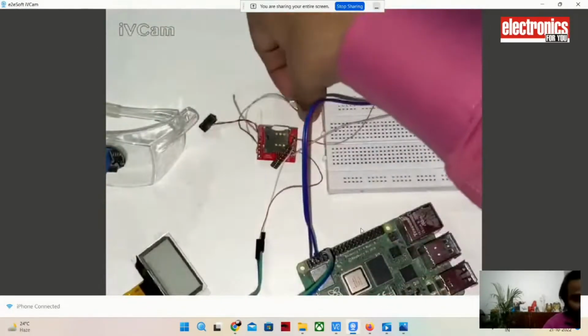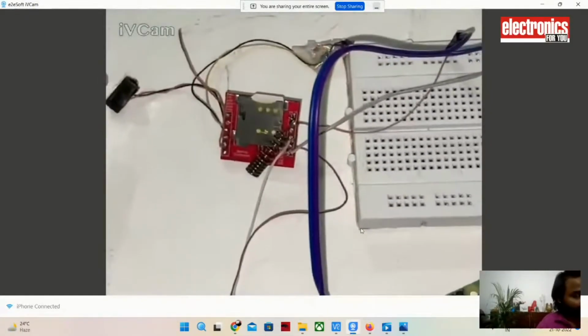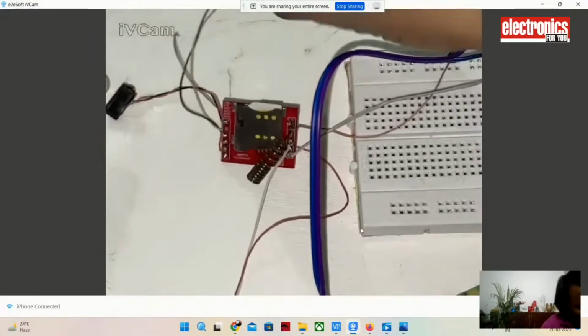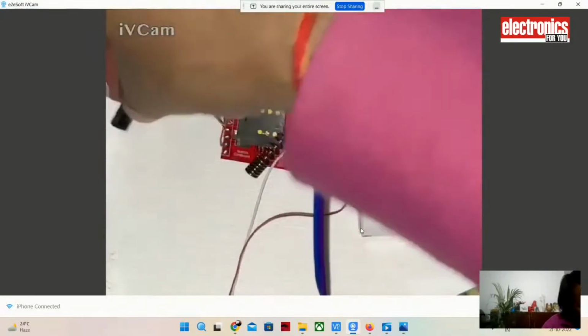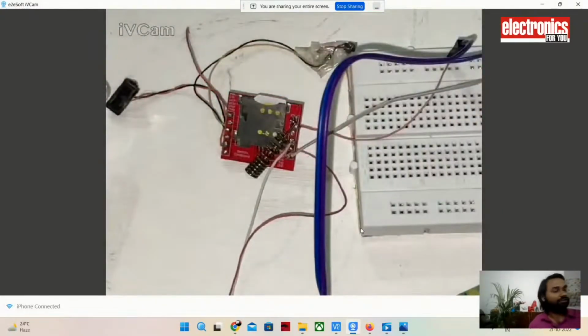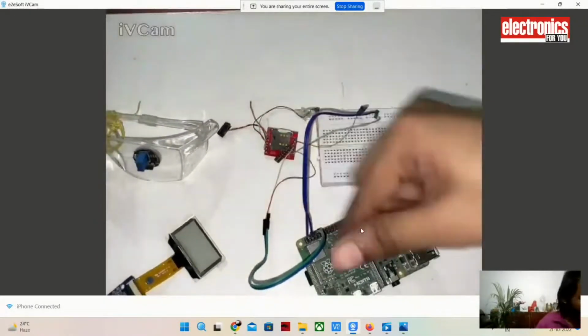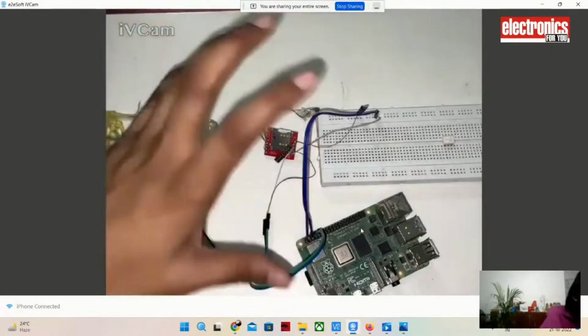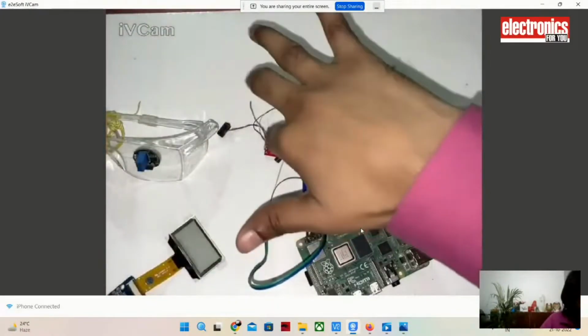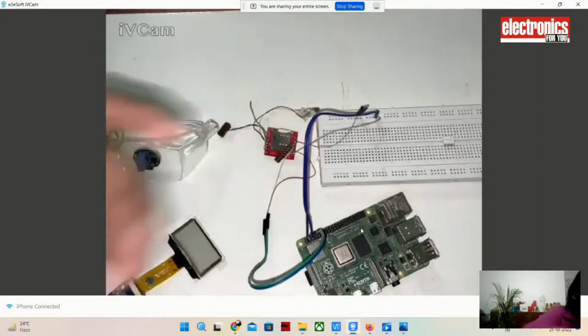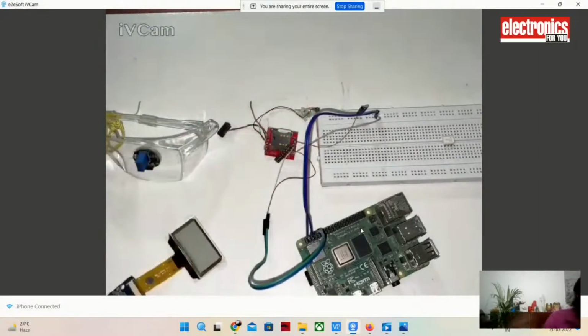And then I have connected, let me zoom in, this microphone to the mic pin, and this speaker to the speaker pin. After this connection, we are done with the hardware communication. So let's first create code using which we will be able to communicate with this SIM800L module and try to retrieve some message or make a call using this module. For that, we need to create a code.